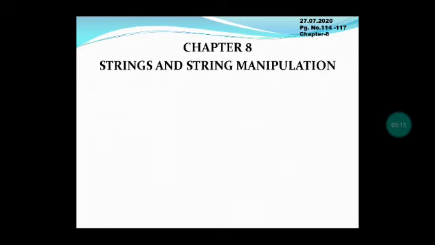First we should know what is meant by string. If one letter is there, that is called a character. If more than one letter is there, that is called a string. That is, a set of characters is called a string. These strings may be letters, numbers or special symbols, and these strings can be enclosed with single, double or even triple quotes. String manipulation means how to handle the string in Python. That only we are going to see.